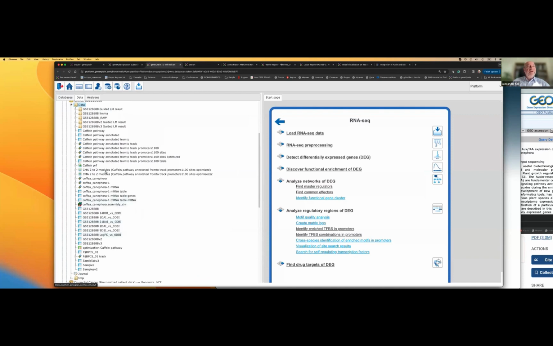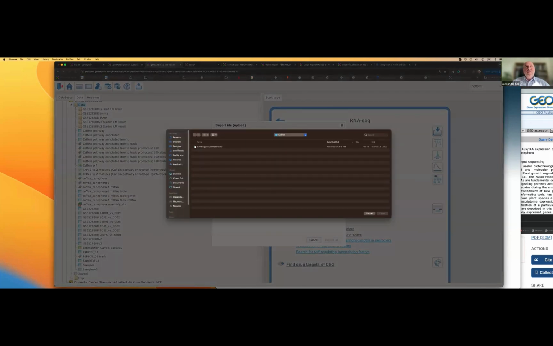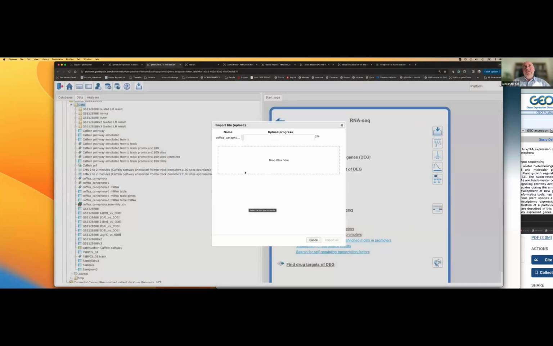You click here and select the FASTA file, which you first load onto your computer, or you can directly load it from a URL by just putting in the URL. It's loading it first here. It's a big file, and it recognizes this FASTA format, and then you are there.